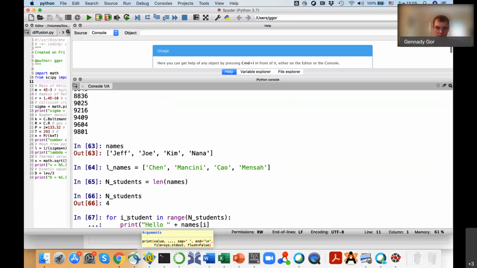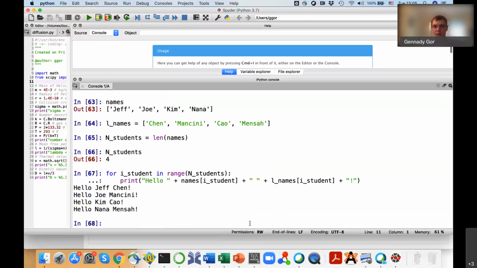So names[i_student], plus I want to add a space between your first name and the last name, plus L_names[i_student]. All right, and an exclamation mark if I want to be super friendly, right? Hello, and this. All right, so this loop greets you all in the loop.